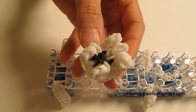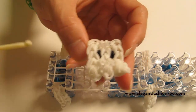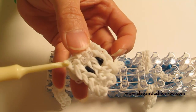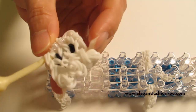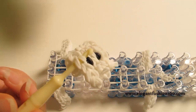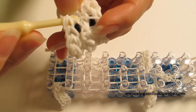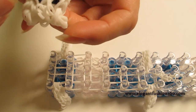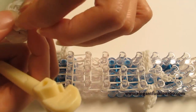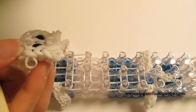Now we're going to attach his head to the body. The way for us to attach to it, we're going to take one single band, and you find the second one from the bottom, and put it right here, through it, and you take one single band, and then pull it through here, and leave it like this for now. We're going to attach this part to the body.